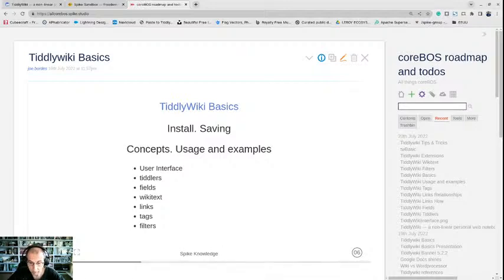So every time you make a modification, you get a new HTML file with all of the code and all of your changes. Okay, so that is curious, and it's a way of saving the information. You can consider that every time you press the save button, you download the whole wiki, you are making a version and a backup of that wiki, so you can go back in time to any version just by opening another HTML file. You can easily send that whole wiki to somebody else, because you just send them the HTML file and they can load it in the browser. So it's that easy to move information around or to make backups.